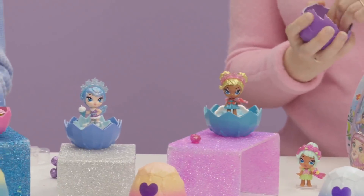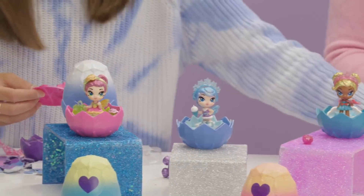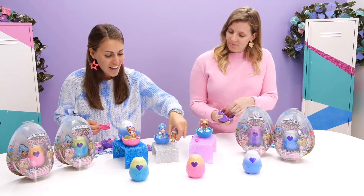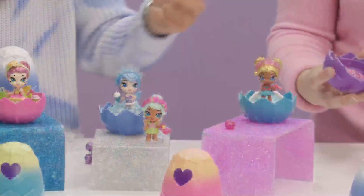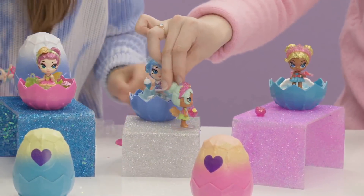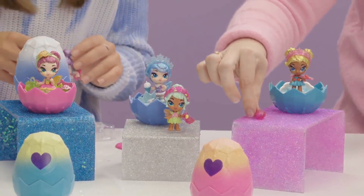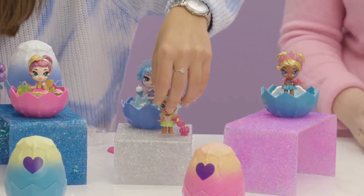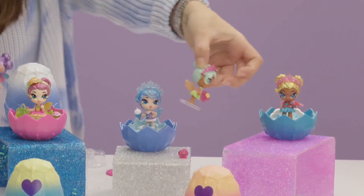What about you? Probably Glittery Gigi — she's so cute. She is from Glittering Garden and she loves nature. I love nature. She's beautiful — she has such a beautiful little flower crown, a teacup, and a little teapot you can pour into. I also like her colors — she has many different colors on her.